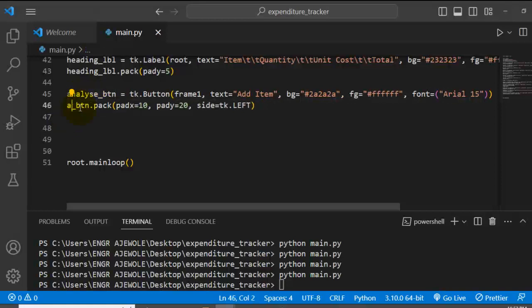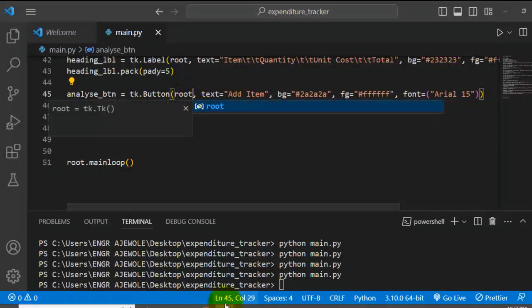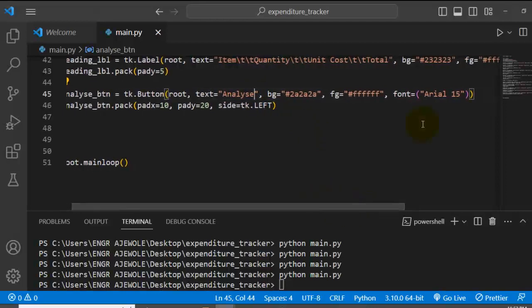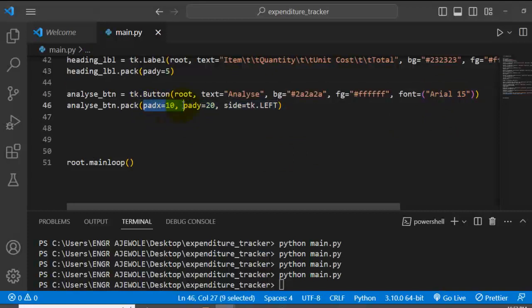It's not going to be inside frame, it's inside root. Then the text to be analyzed. The font is also 15. How this will not apply? No pad X, no side. We're not placing it on any side.